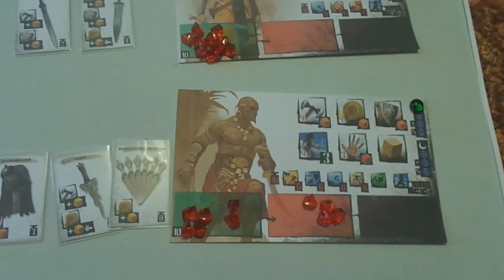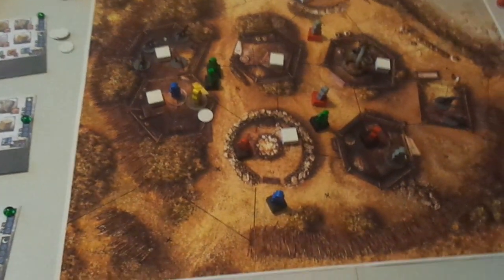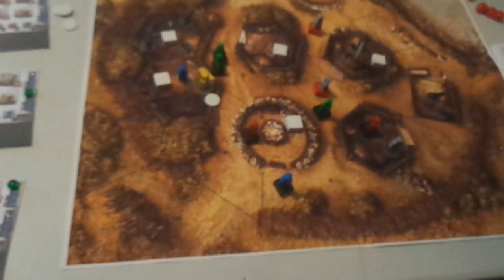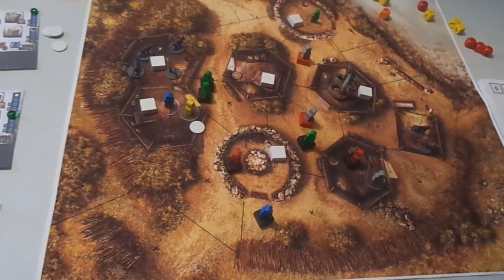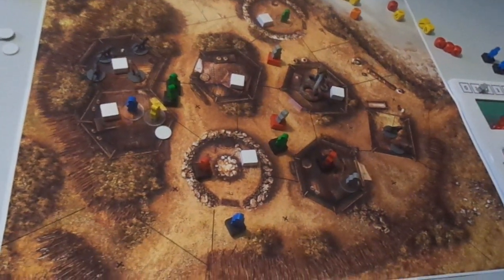He's got 6 energy. So you can see this game is pretty deep in strategy. The board is open, you can do practically anything, but you really got to think and weigh up the cost of your energy against the actions that you do. And you know what? Because this is a raid, I'm going to have to move fast.